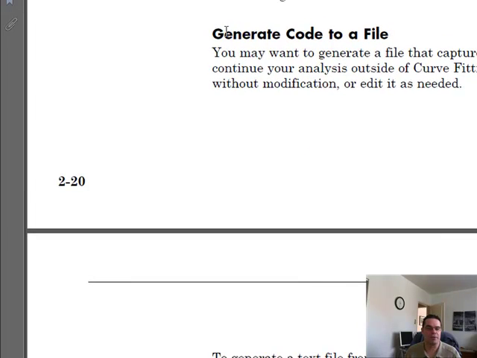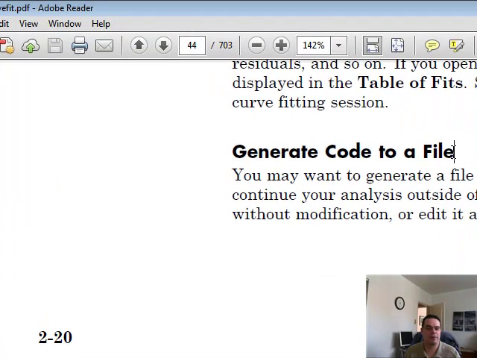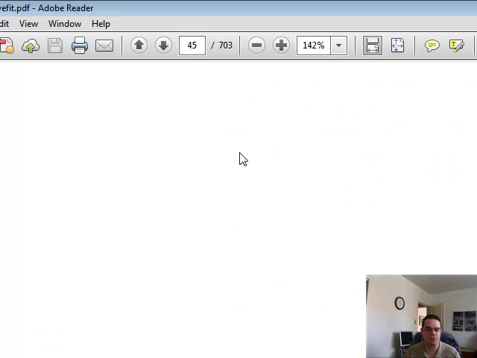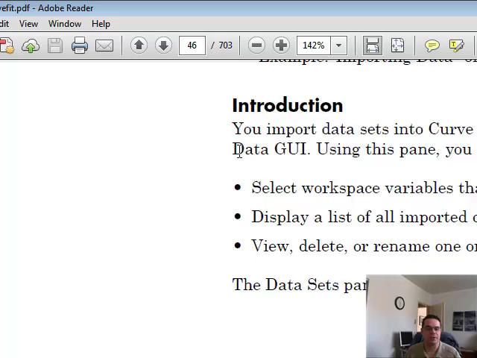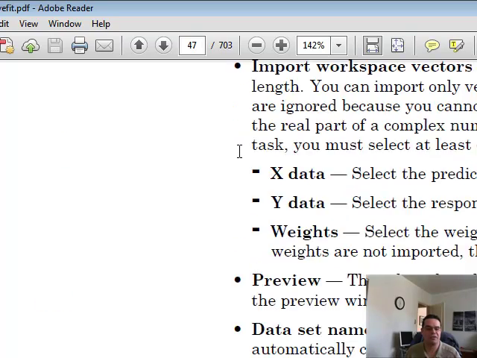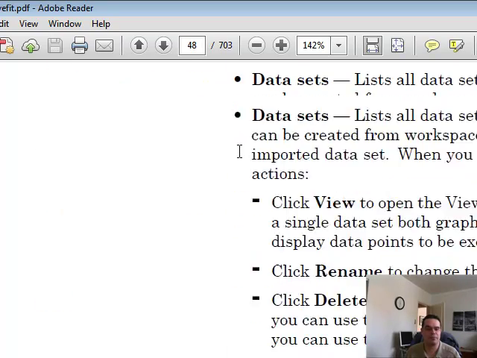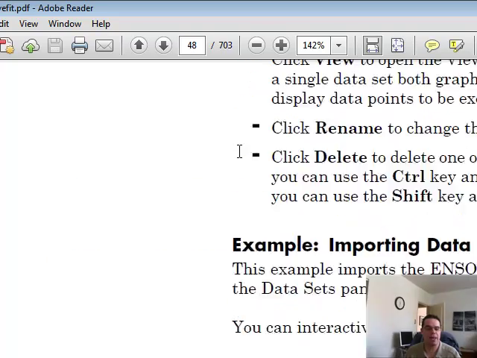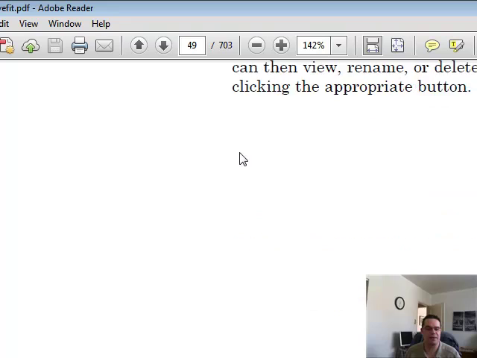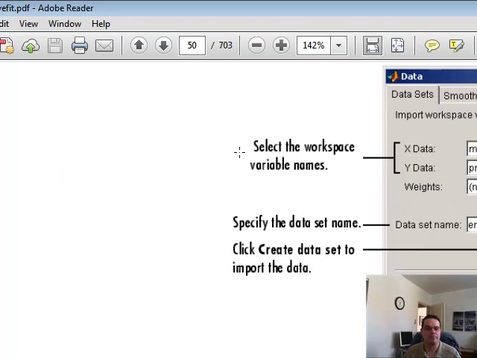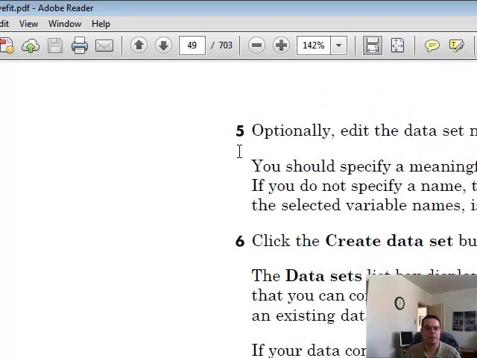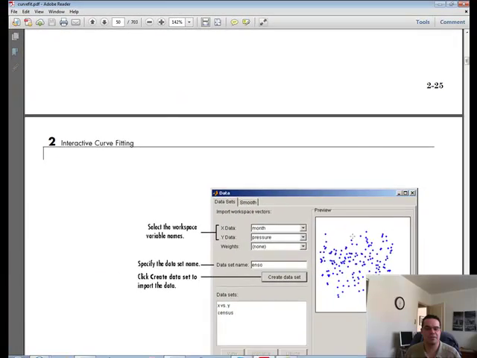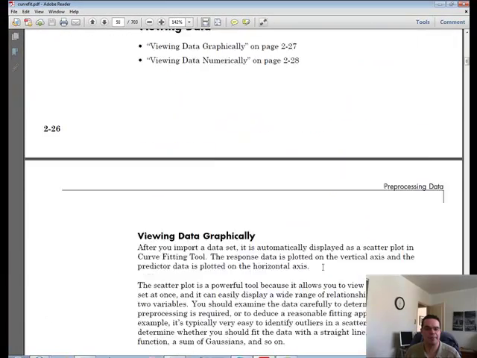But this is where I get really excited. If you're a non-programmer, and a lot of people aren't, you can generate the code from these tools. I love that option. So you can learn from it and actually improve your capabilities of programming. I find that the Matlab M scripting language is not that difficult. But anyways, here we have a typical scatter plot.